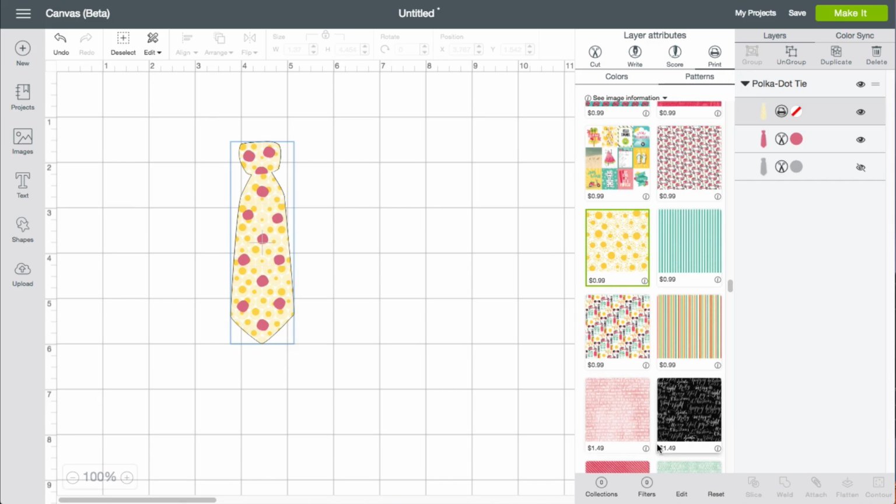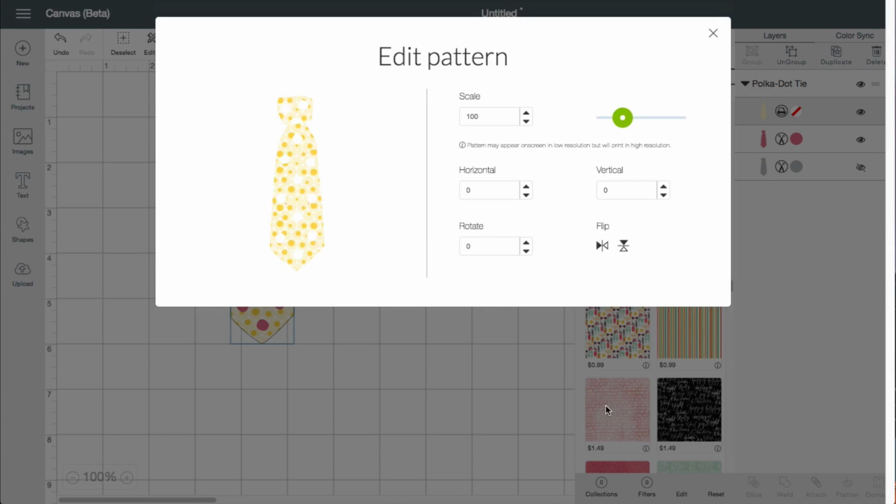So say for example that you say to yourself, these yellow dots here are really too small. Is there any way to enlarge those? Well, if you click on the edit button down here, you do have the availability to scale the image here. So now we have those circles on there. You can increase and decrease the horizontal and vertical. You can also rotate it as well, so you can sort of see what you'd be getting utilizing those effects.